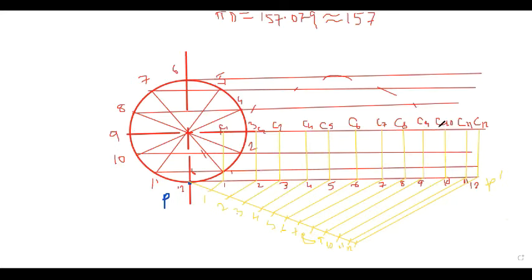Then if you put C10, it will cut suppose here. At C11, again the 11 horizontal line, and 12 will be at this point, the master unit. So if we join the curve, the curve will be like this.